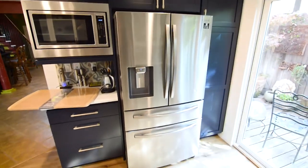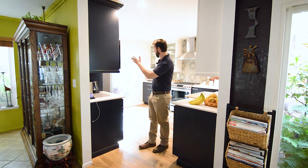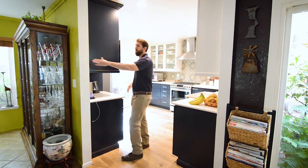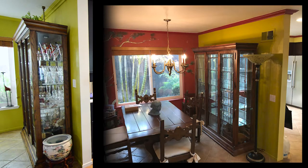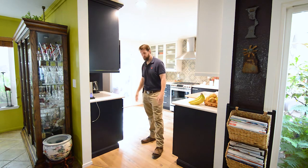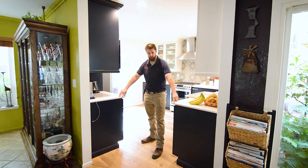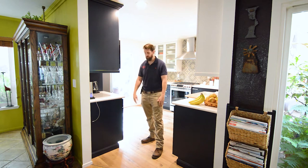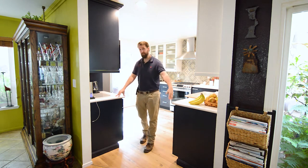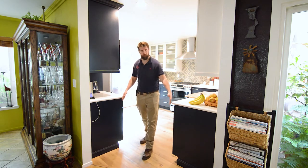Another thing we did to make room for this wall of cabinets: we had to close in that slider, but we also had to reduce the size of this wall — this wall actually came out another foot or foot and a half. We had a surprise when we opened it up: it was actually load-bearing, so we had to put another beam in — it was a whole thing. But we got it done, and now we have a beautiful entrance to the space. The whole reason was that if this wall was still over here, you'd be making the pathway really small. You want to have at least 34 to 38 inches; I like to leave 40 to 42 if I can get away with it, but you want at least three feet as your walkway between two areas.